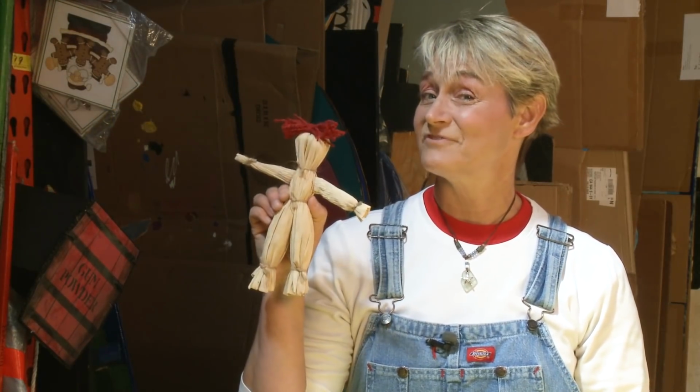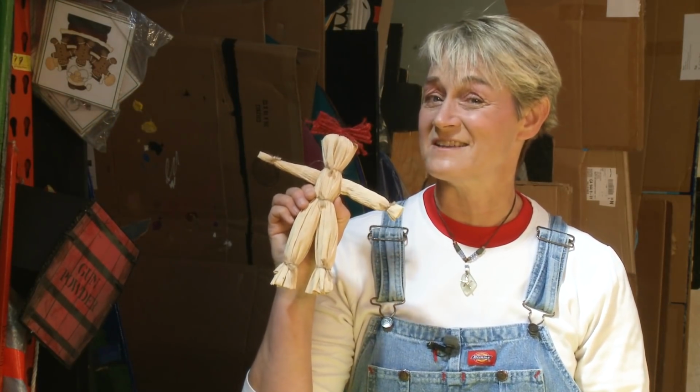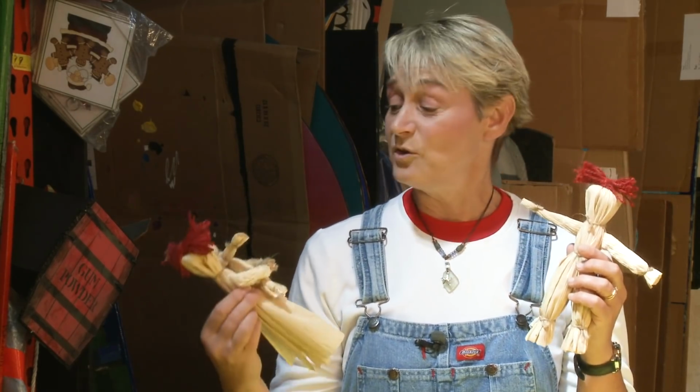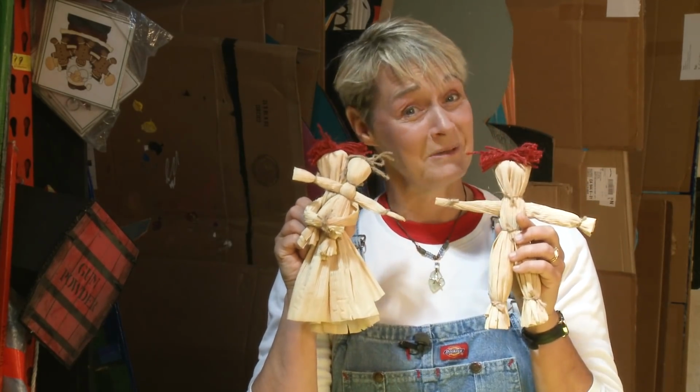And that's it for making your very own corn husk doll. And remember, the more you practice with this, the more you can make. And you can make a whole entire family.